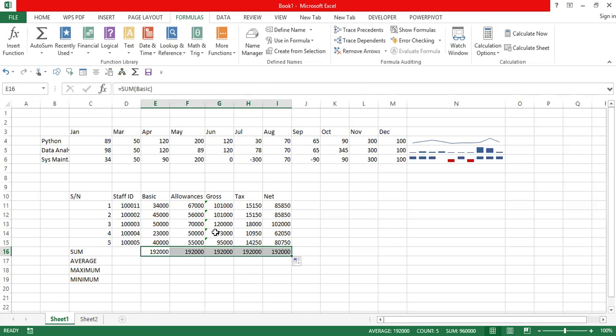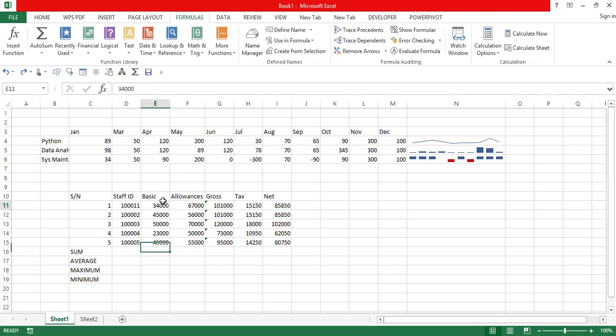Now you see it's not working. It's giving me basic, basic, basic. Why? Because it's a name that I use here. Okay. All right.